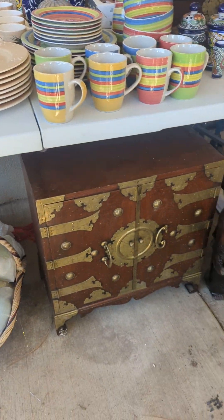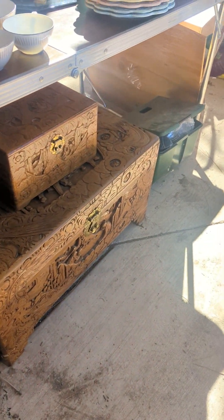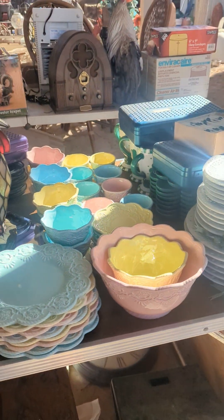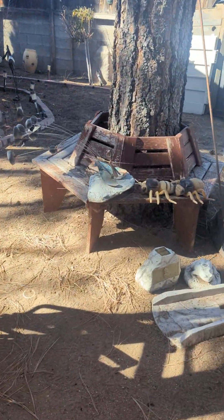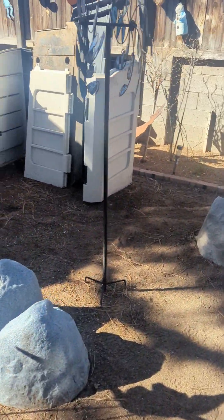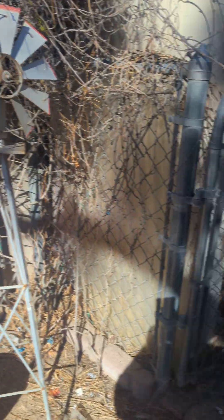Holiday items — look at this little cabinet here. We've got this beautiful chest and a matching jewelry box. Disco ball. We've got spring, we've got St. Paddy's. Lots and lots of goodies. As I make my way around the yard, we have metal art. We've taken some things apart just to make room. We've got some great pieces — little windmills, big windmills, and more holiday items.